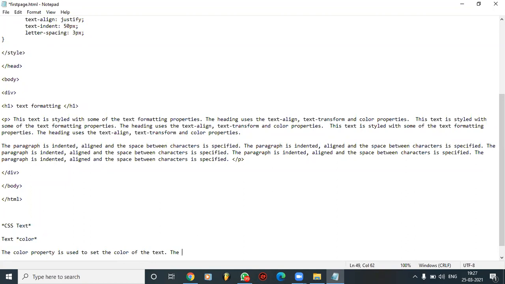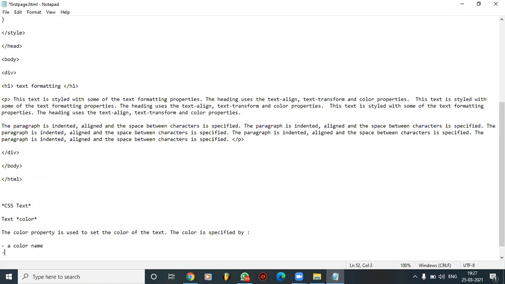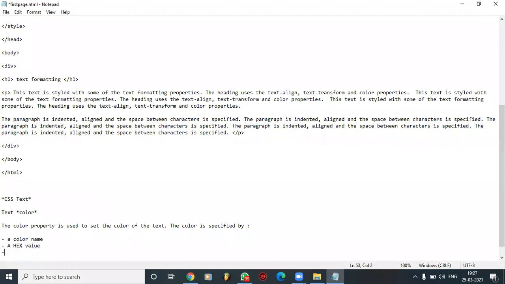Here the color is specified by, let's say, first is your color name, then your hex value, and then your RGB value.